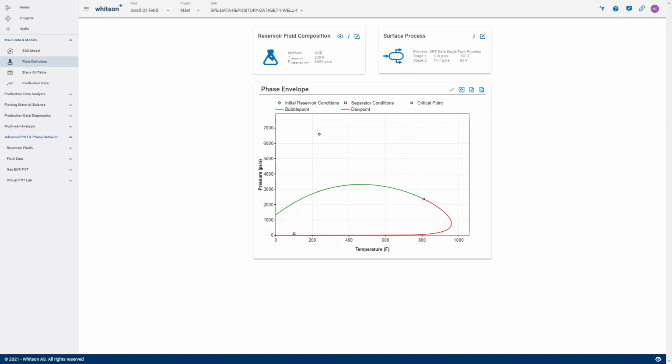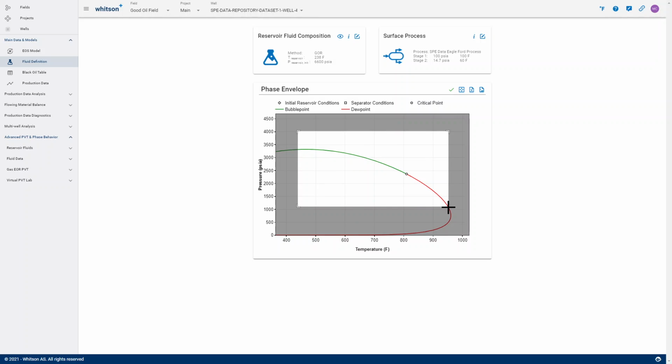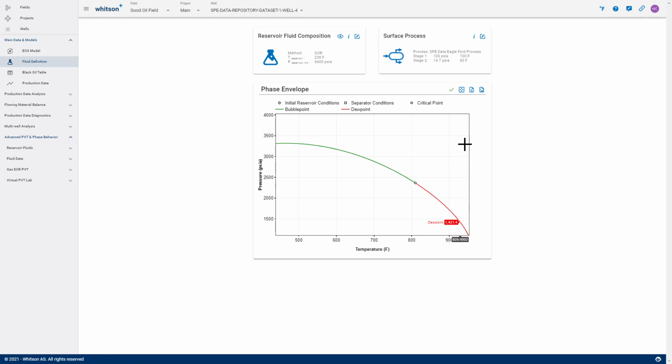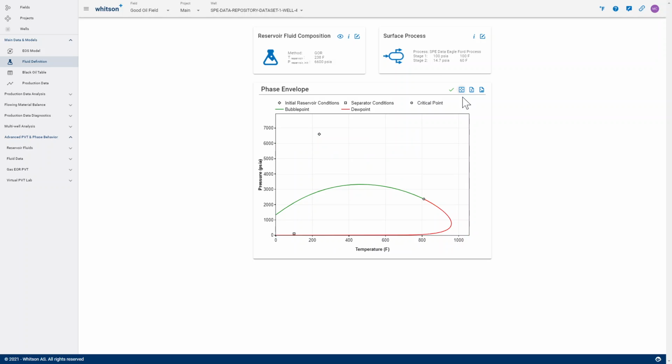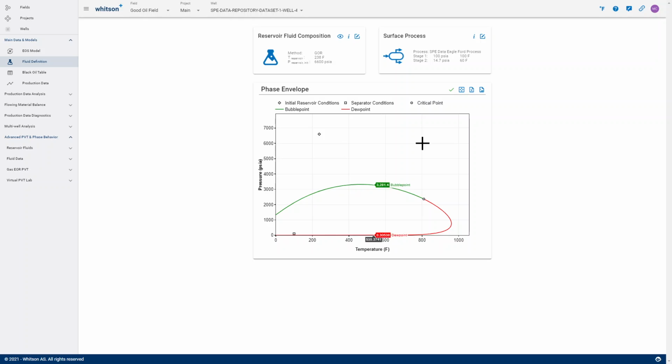So there's a few different things you should know about when it comes to manipulating plots in Whitson Plus. The first thing is if you've zoomed into any particular part of a graph, which you simply can do by just holding in your cursor and creating a square like this and release. And if you want to go back to the default zoom, you can use the reset zoom button up to the right. It's the same symbol in all the plots. Or alternatively, you can simply just double click the plot itself and you come back to the default.